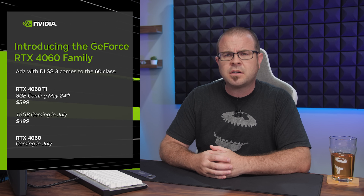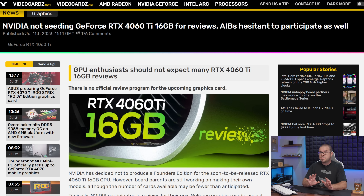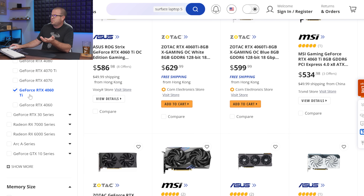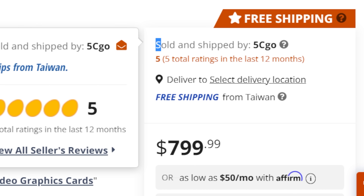Nvidia seems to have no plans to alter the prices or positioning of their 40 series GPUs, despite how obvious it is that they are squeezing gamers for every possible dime. Instead, they're just hoping people won't notice new cards so they can escape the duly warranted criticism. There is no Founder's Edition 4060 Ti 16 gig, there were no samples seeded to reviewers by Nvidia, and even board partners had nothing to offer. It wouldn't have mattered anyway since Nvidia didn't provide a working driver until after the supposed launch date. You'd be hard pressed to find one in the US several days later — Newegg has zero listings, and one marketplace vendor is trying to charge $800 for one.